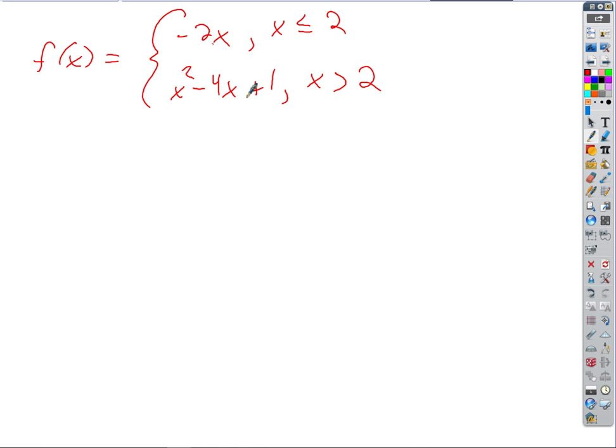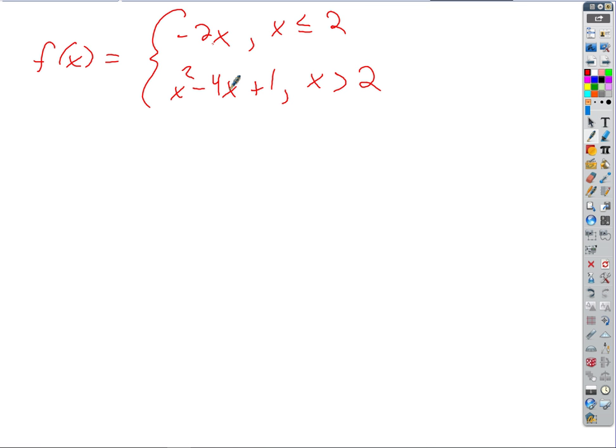So each one of those pieces is fine, but where's the danger zone? The boundary. Either they're going to join up and match, or they're not going to match, and that's going to make all the difference. If they join up at the same point, then it's continuous. But if there's a gap, it's discontinuous. How would we know?